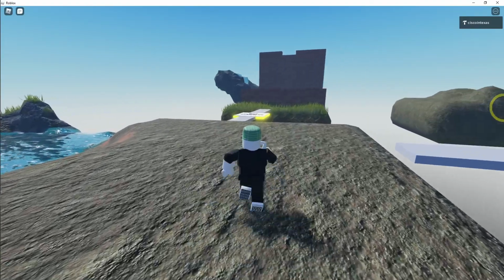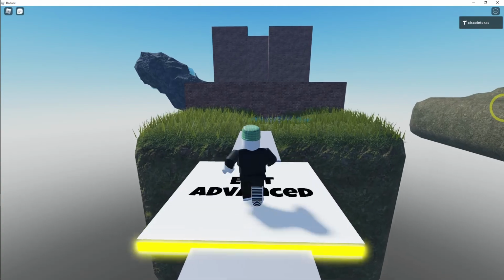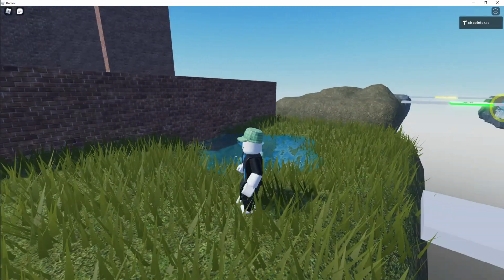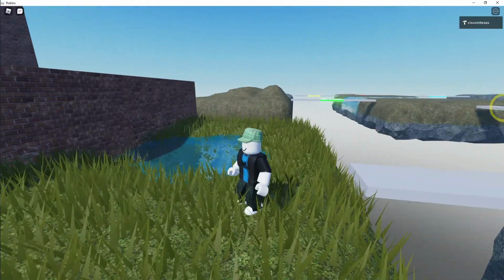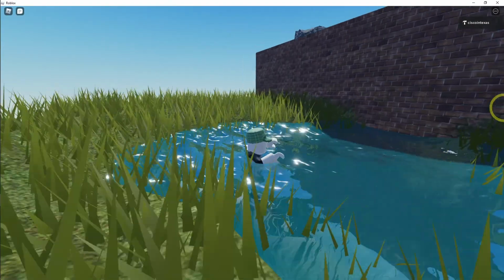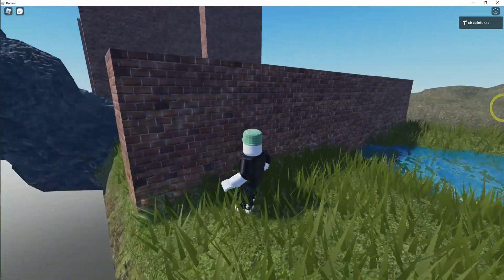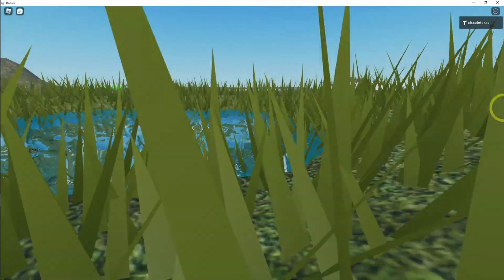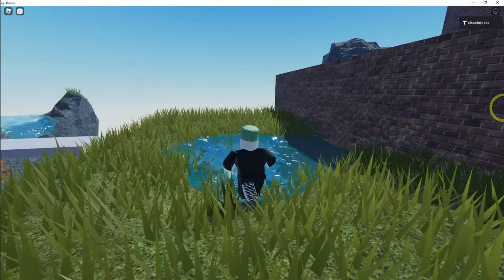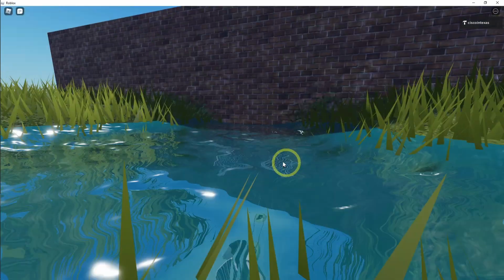But here's the part that we're going to work on today. So this is some more advanced stuff that we're going to do with the terrain editor. So the first thing is here what I've done is I've placed a river and I've placed a wall blocking the other side of the terrain. So the only way to get through is to swim underneath, and it's pretty easy actually.